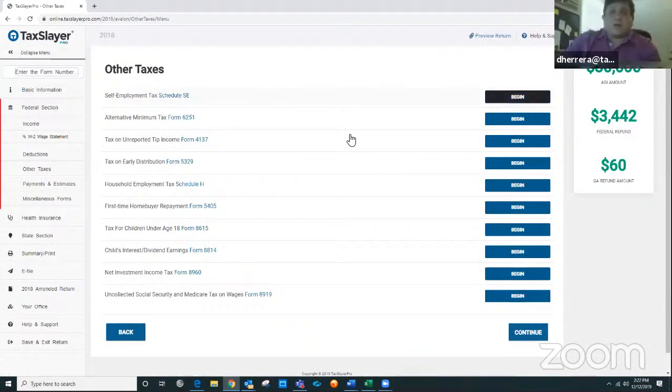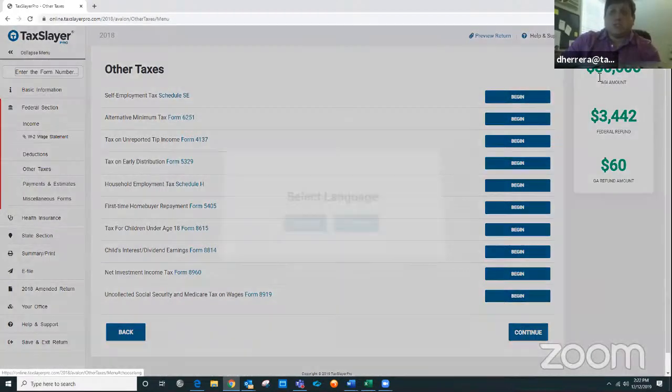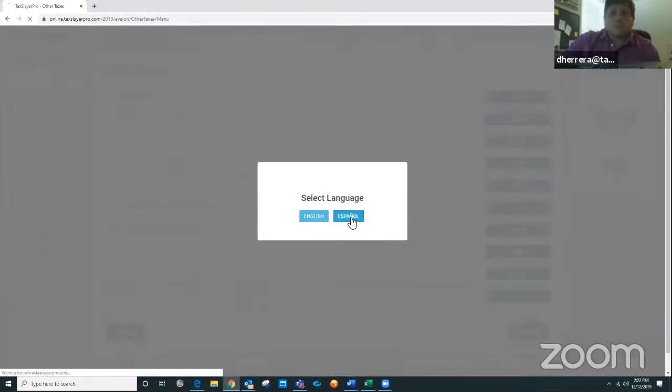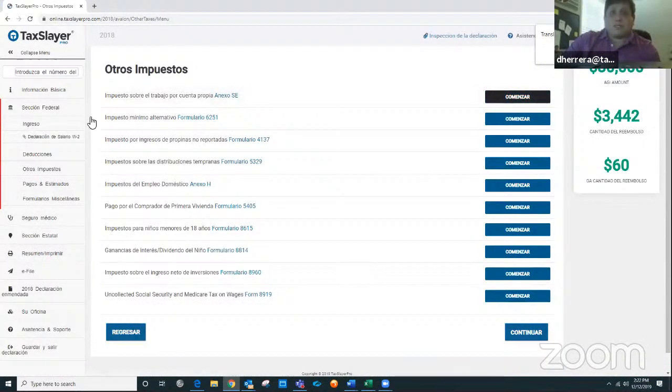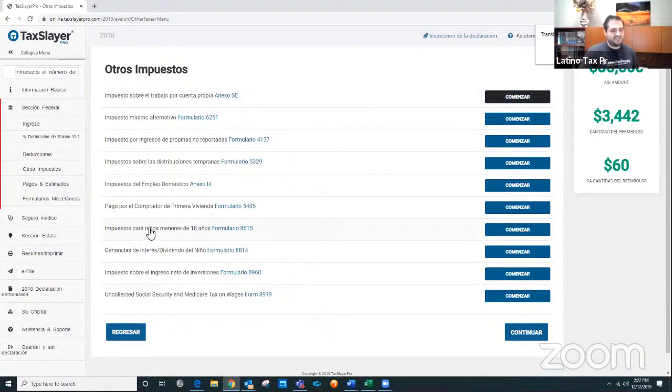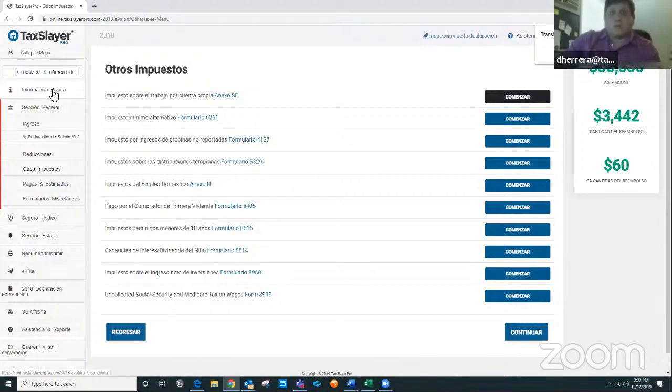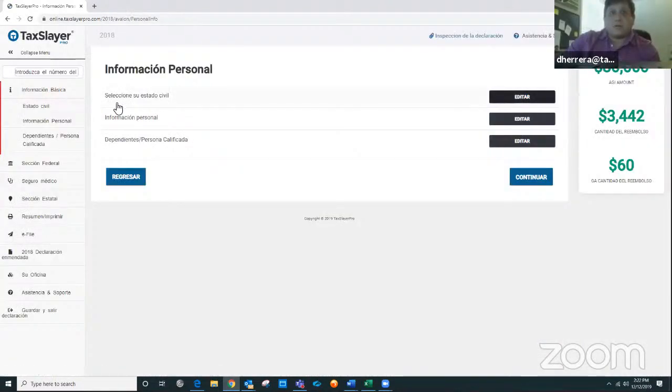This is the option for other taxes, any other forms that you need to fill in. And keep in mind that this whole software is actually in English and Spanish. So right here, if I wanted to switch the language. Wow, that's cool. I didn't know that. Okay, so if I go back up here, everything's in Spanish.